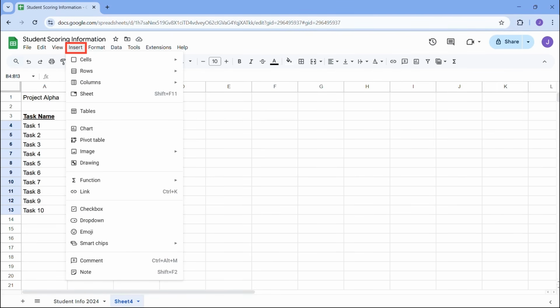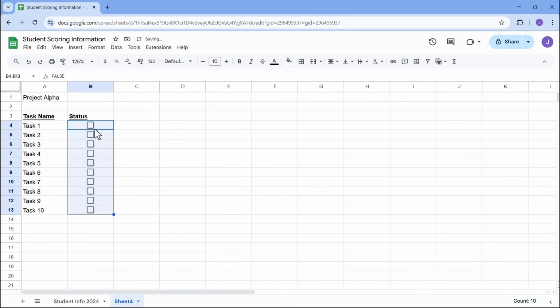And inside of that Insert tab, we'll click on Checkbox. Now, once we click on Checkbox, it'll insert a checkbox in there for all of them. And once again, if you click into it, you'll see false. And if you check mark it, it's true. So if it's check marked, true. If it's not, false. And because of this, we can actually do conditional formatting and even count it. So that's what we're going to do.